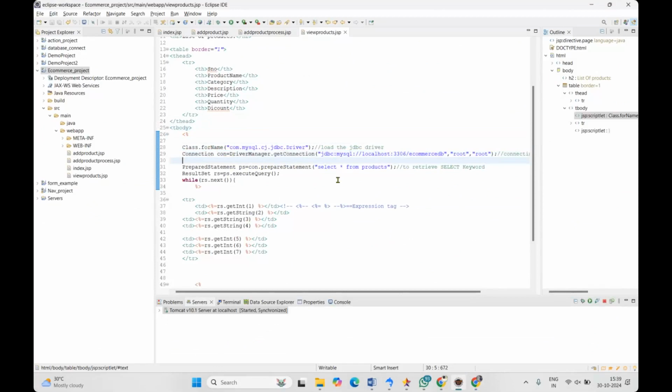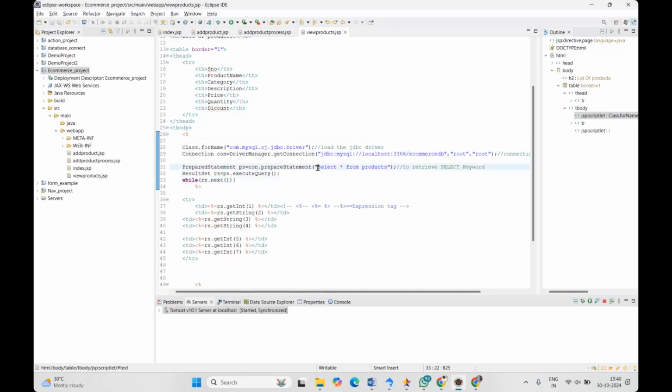To retrieve the data, we will execute the queries by using the prepared statement. This is how JDBC works. It interacts between the database and our Java code.